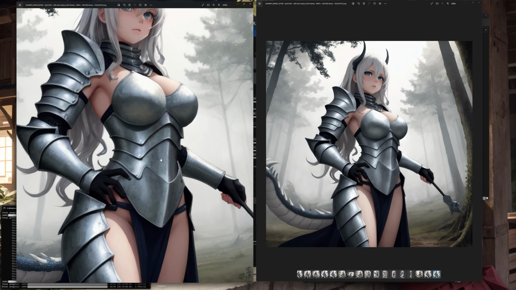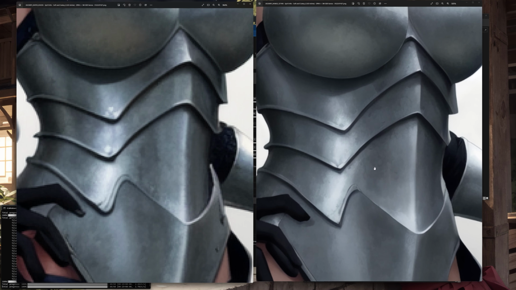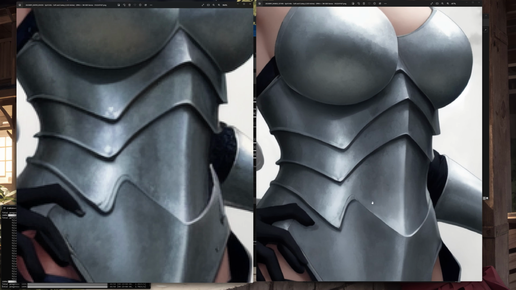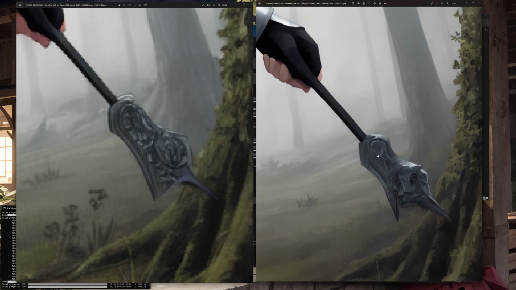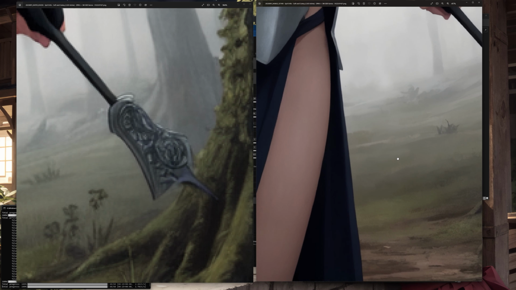So for example, if we go ahead and zoom in on the armor here, you can see that the coloration is a little bit different. It's got more of a painterly texture over here, and it's got different highlighting and stuff like that. But the major difference is going to be smaller details like these ones. It tried to resolve it better. This one looks a little bit messy, and this one tried to resolve it as if it's like a crystalline type of thing. So there you go. That's kind of what it does.